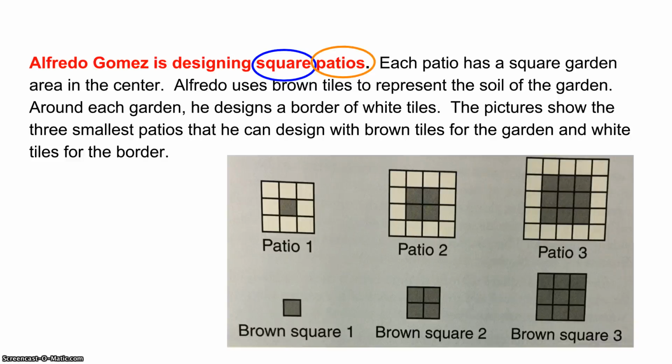This is an opportunity to connect our problem or mathematical task to the real world. What is a patio? What kinds of patios have you seen? Patios at home, a neighbor's house, a restaurant, maybe the YMCA? We may even want to search for pictures of patios to see what patios may look like, or even draw pictures of our dream patio and share those examples with one another.